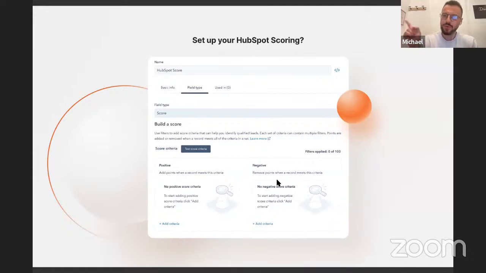So I can say, remove 5 scores if you don't answer my emails 5 times, or remove this if you never visited my website, or remove this if you didn't click on the link. So I can also remove points. And what it gives me is that by adding and removing points, I can assign different lifecycle stages with different HubSpot scores.